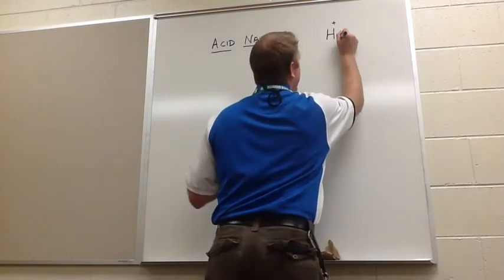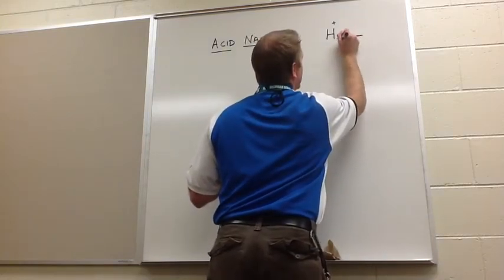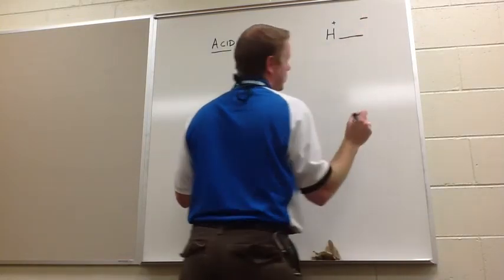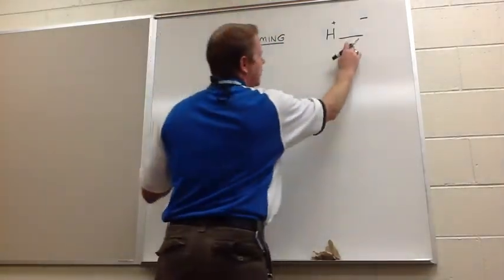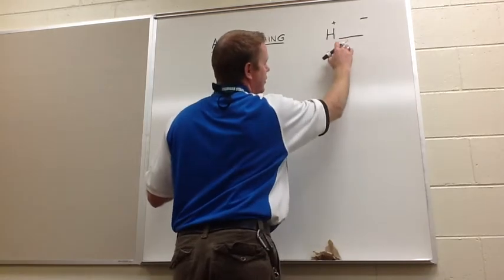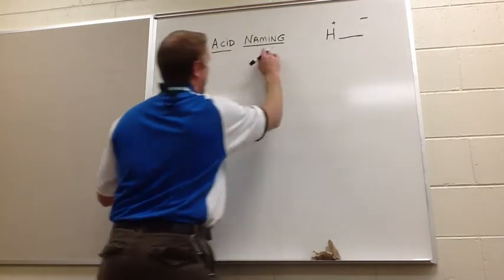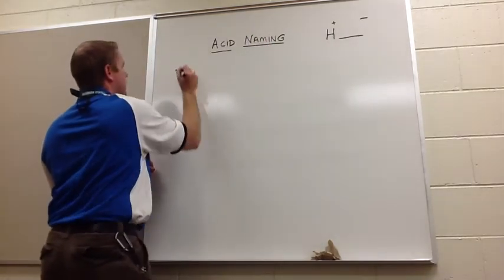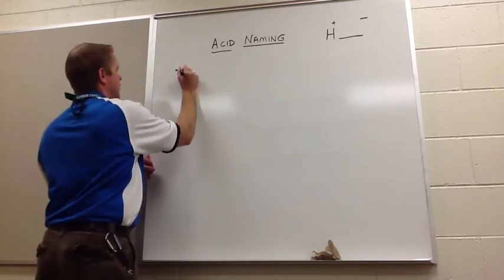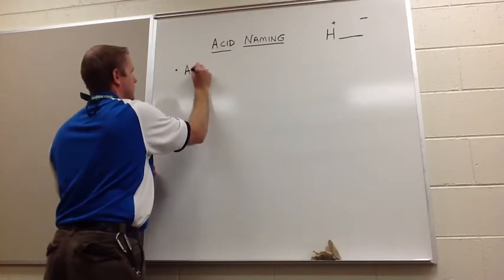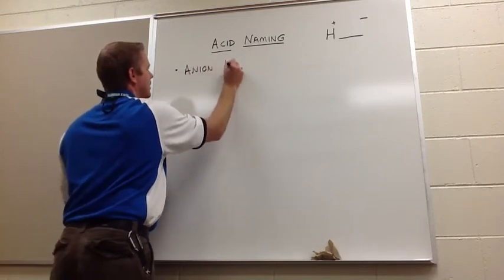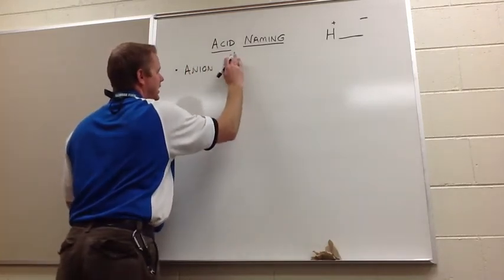So what ends up happening here is you have hydrogen, and then you have something that is negatively charged right here, like we named 1, 2, 3, etc. And so there are some rules that apply to this hydrogen, right? Being here with this anion, we call it an acid. So there are 3 rules. The first of which is this one. If the anion ends in IDE.